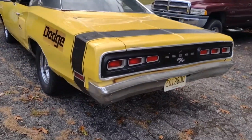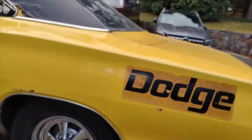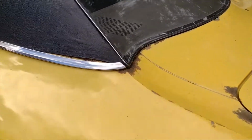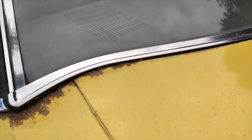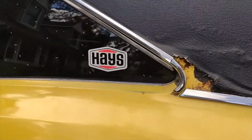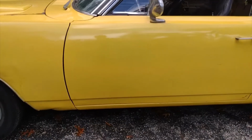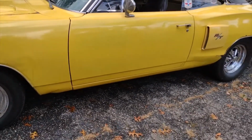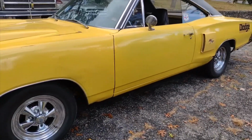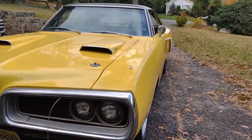Has a lot of typical V-body rust, certainly down in the quarter panels, all the way around. Again, not bad for a Northeast car, but certainly a fair amount. Rear window channel, naturally, being a vinyl top car, we could see bubbles in the vinyl. Driver's door was repainted at one time, and the passenger fender. Not exactly sure why. They seem to be the original components, and there doesn't seem to be any dents.